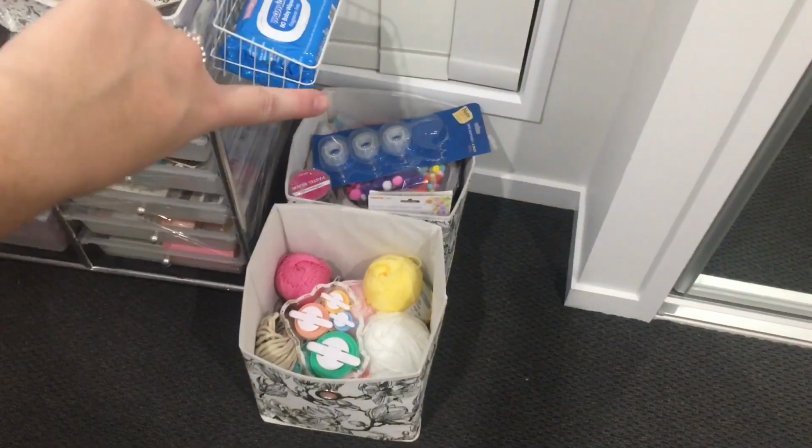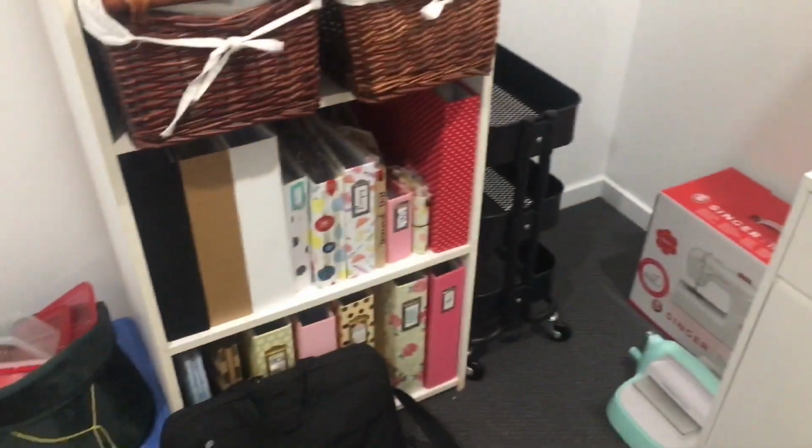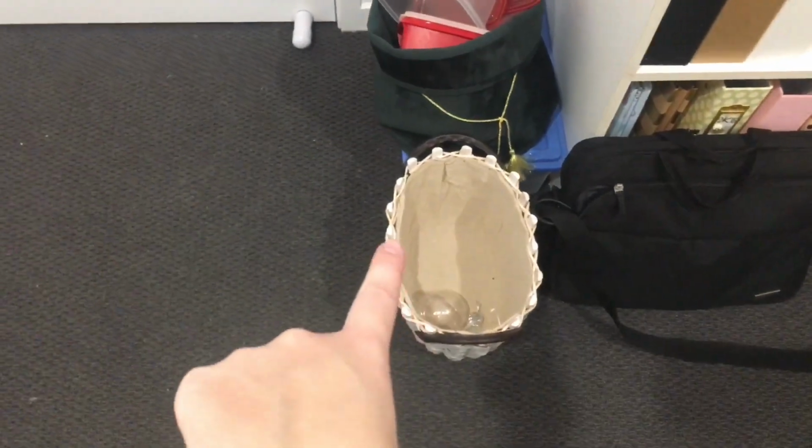Yarn, and then spare stuff. So that's where I put all my spare things. Still have all of that left to tackle. And this hasn't really changed. Over here is empty containers. So that used to have my yarn in it.